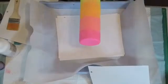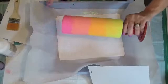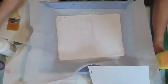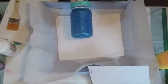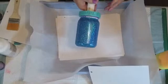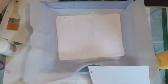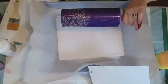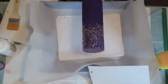So these are the 3 cups we did. We did this neon ombre look. We did the Aleene's Tack It method. Isn't that pretty? And then this purple one. I love this purple one with the half chunky, half of the regular.